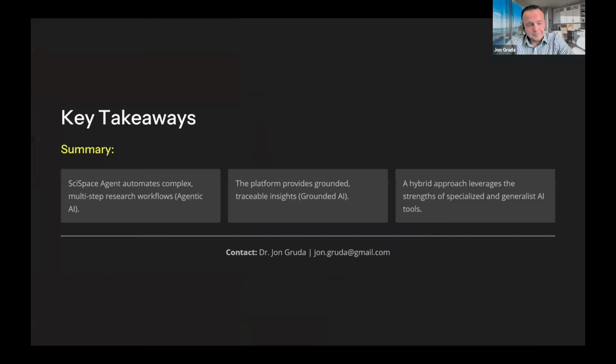So the key takeaways, and then we can do a quick Q&A. The SciSpace agent empowers you to automate complex multi-step workflows, right? Step 1, step 2, step 3, and then it asks you questions. And like I said before, although I didn't show it to you, you can interrupt it. So it starts the process and it's been going on for about 4 minutes. It's like, oh, I forgot to include this one variable that I was really interested in. Shoot, now I have to wait. No, you don't. Put it in the prompt and submit it. Basically, it will pause, take that into account, and continue. So that's really, really useful.